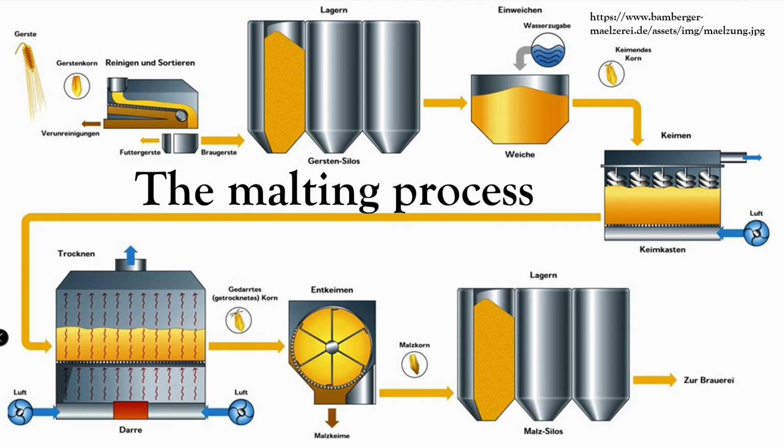At a certain moment, when we assume the best enzyme conditions, the malt is dried, and this step is called kilning. During the kilning process, the humidity from the germination phase is reduced and the malt becomes storable, and also coloring and flavor substances are formed during the kilning process depending on the temperature and time.